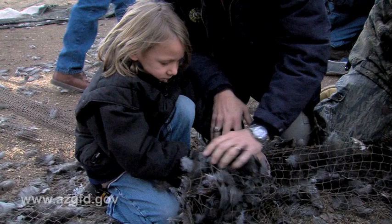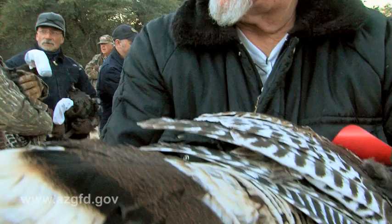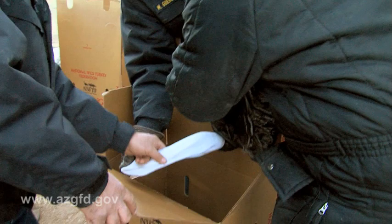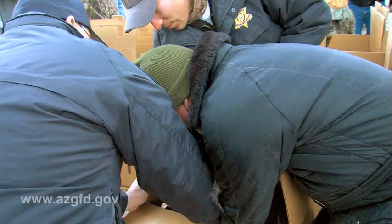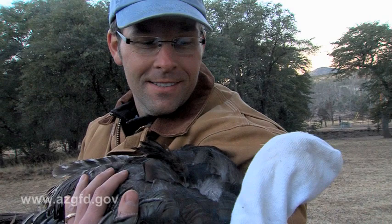So just hold them kind of firmly, but not too tight. Yep, that's good. Just like that. First, if you can. I've never stood one before. Martin, can you help them put them in the box when you get ready? Yeah, which one? Ready? Take the lock. Yeah, that's a rough spot. Put the feet down in first, the feet in first. Ready? Hang on, this one's got to go in. I think she's glad she has the hat on, actually.